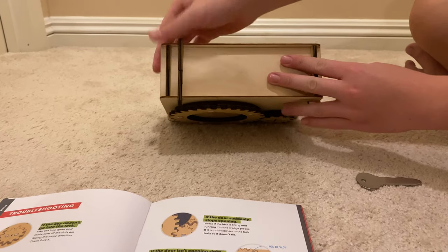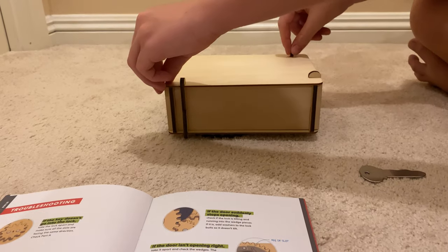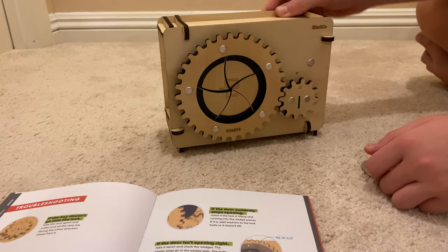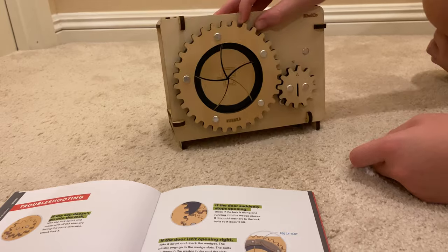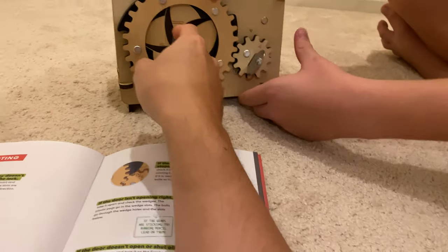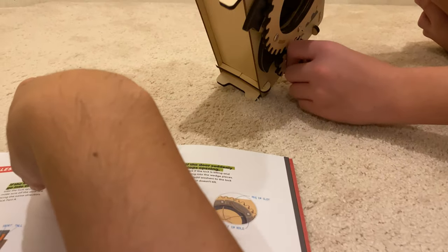There were two pieces here, so you had to shove these two in and these two in — position it and then slide it in, which made the wood creak a bit, but it actually ends up making the box very sturdy. And then the gears cannot turn because this one will not move until it is unlocked, so you can put your snacks and treats in there and nobody can grab it unless they have the key.